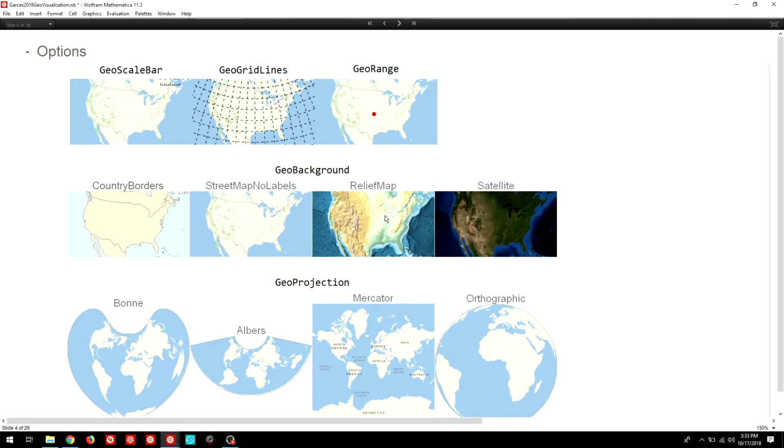We have different settings for GeoBackground, and I'm just showing 4 of them here. We can change the GeoProjection. In this case, I am only showing 4, but we have many of them. There are different kinds of geo projections.